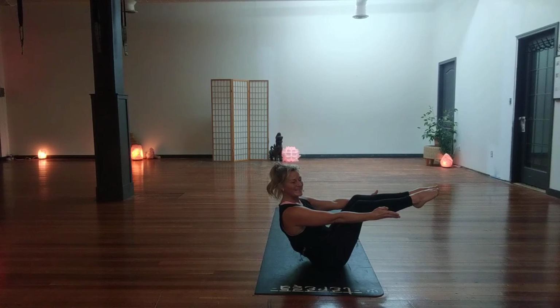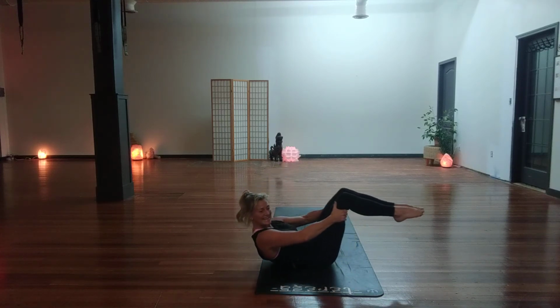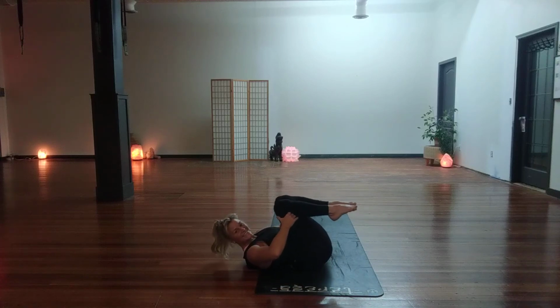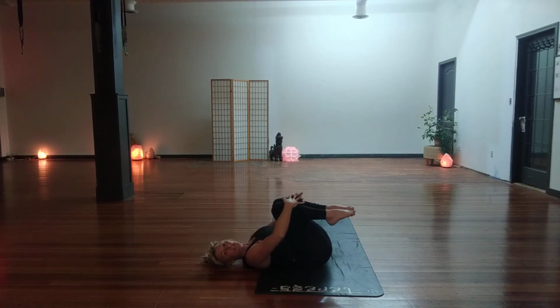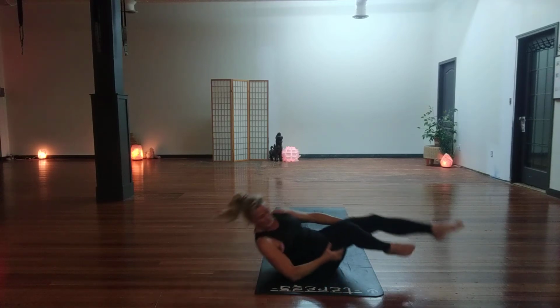Awesome job here, you guys. All right, we're going to be bringing ourselves slowly lowering down. Bring the knees in towards the chest. Relax head, neck, and shoulders. Just taking a break here. Honor your body with knees to chest pose in Apanasana. If this is enough, stay here. We don't have to do any more.